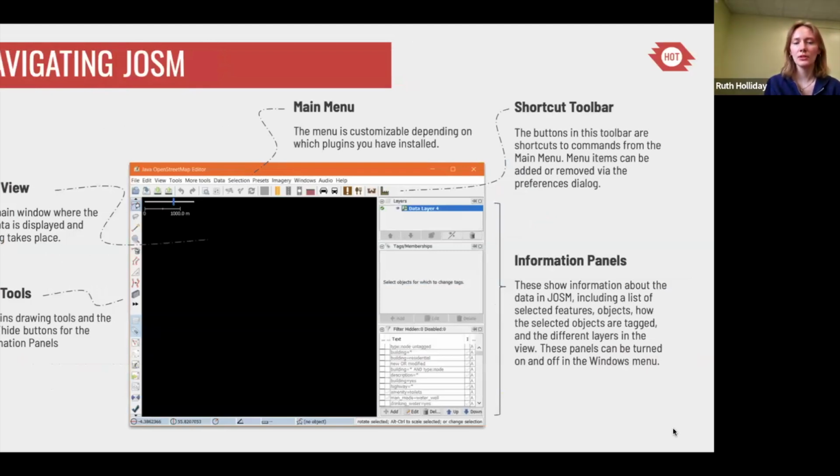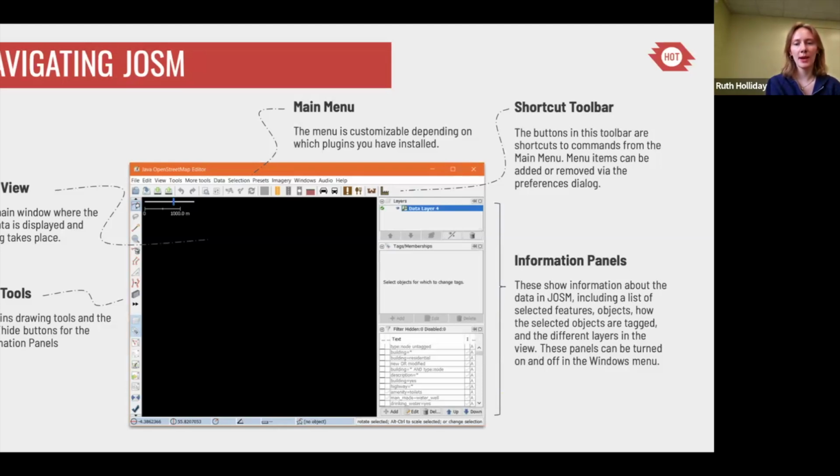So here's a little info on how to navigate JOSM. This is what the interface looks like. There's a large central panel, the black box, which is the map view, and that's where your geodata is displayed and your editing takes place. On the left, there's the editing toolbar, and then on the top is your main menu where you'll see the plugins that you'll install.